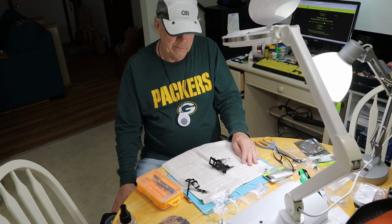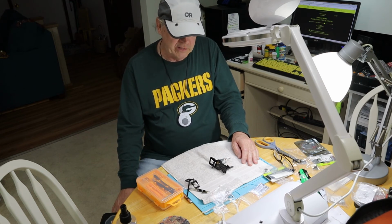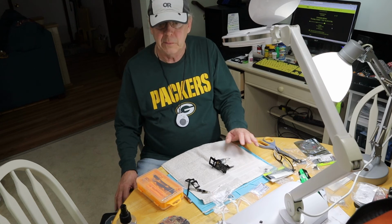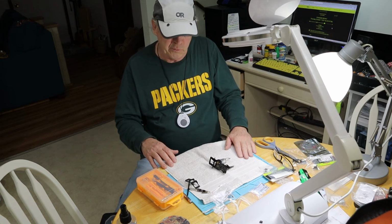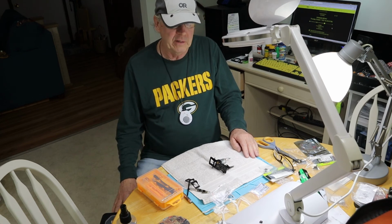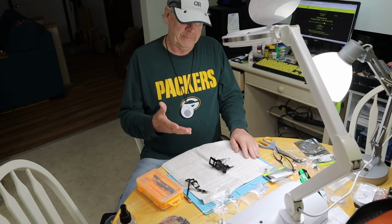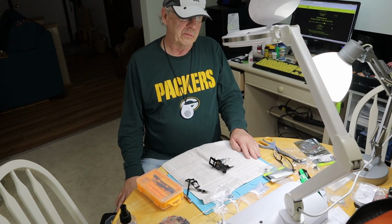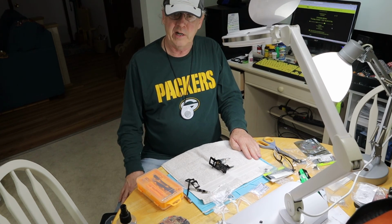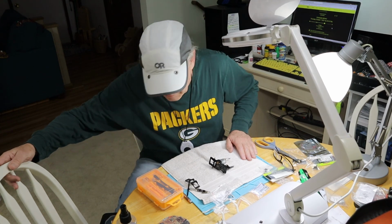I'm not going to do it tonight, but that'll be my opinion on the very best beginner helicopter for somebody that has never flown a helicopter before and wants to get into this hobby. So look for that to come up in a day or two. And as far as this goes, I'll resume this Thursday, which means it should be up by Friday or the weekend at the latest. And sorry about that. That's the way it goes sometimes.